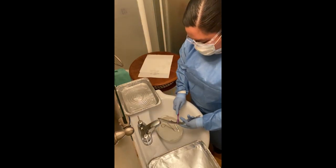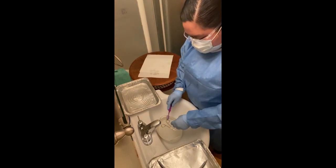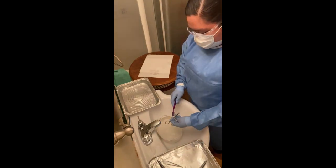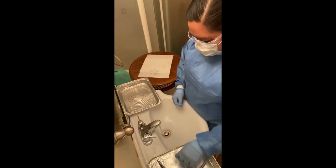Scrub instruments manually using a brush, soap, and water. Thorough cleaning removes organic debris and biofilm, reducing the microbial load before sterilization or disinfection.